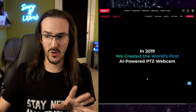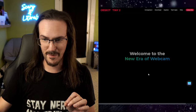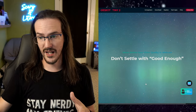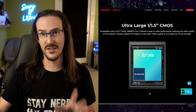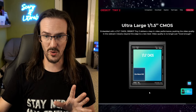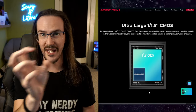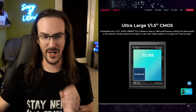It says: in 2019 we created the world's first AI-powered PTZ webcam and now we take a leap forward to usher in a new era of webcam. Now, what is so different about this? Because it looks quite similar to the Tiny 4K. The biggest thing is that they've increased the sensor size quite a bit — it's now a 1/1.5 inch sensor, which should really improve low light performance. They've also done some cool stuff like giving you a controller, because currently you have to use an app to turn the camera. There's actually a remote now, which I cannot wait to see. Let's jump into the unboxing and then we'll put this thing to the test and compare it to the old Tiny 4K as well.